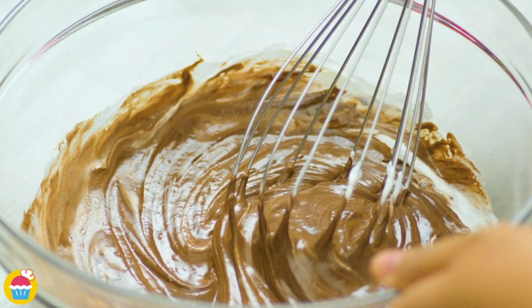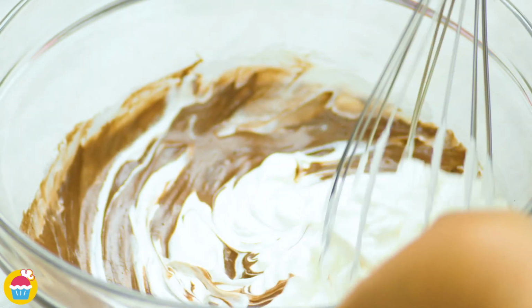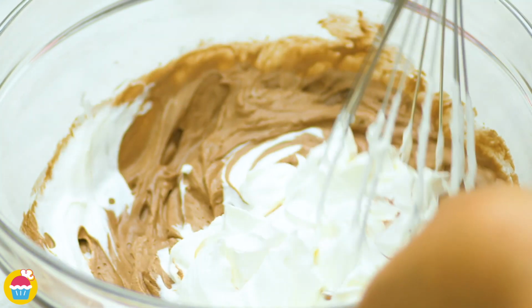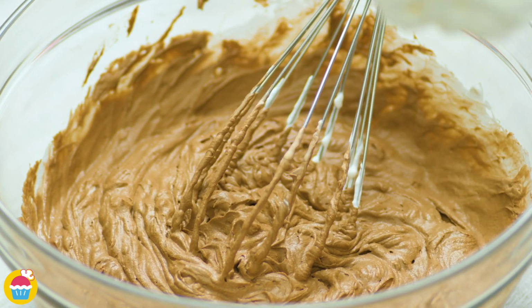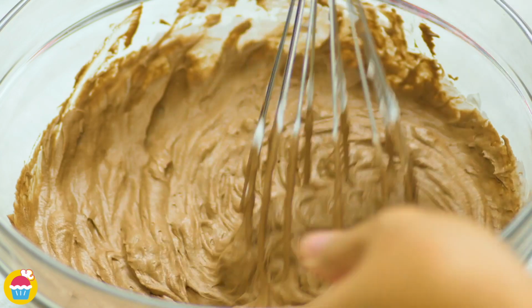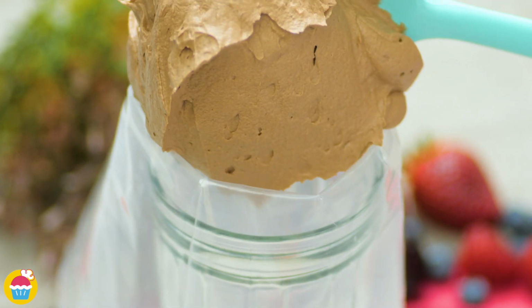Now, how chocolatey and how dark you want your mousse is entirely up to you. It depends on how rich you like it. We've made it a nice light mousse because we like it quite creamy. The choice is yours. So we're adding in our cream bit by bit and it's all going in there, 450 millilitres of it. Time to give it one last stir. And voila, chocolate mousse.